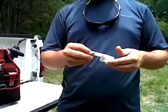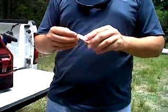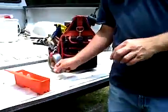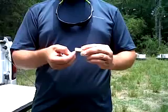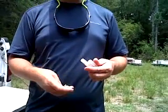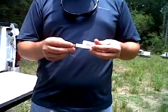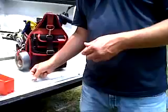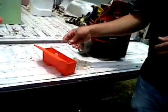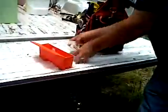It'll take about 3 days, 4 days for the queen to be released, and we'll come back then and check that she was released and that there are no queen cells or supersedure cells being formed, and if there are, we'll remove them. Alright, so let's go over here and we'll install these new queens.